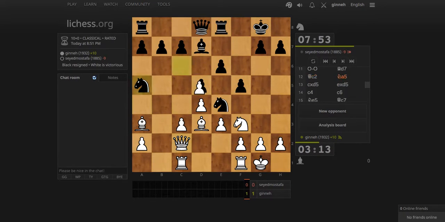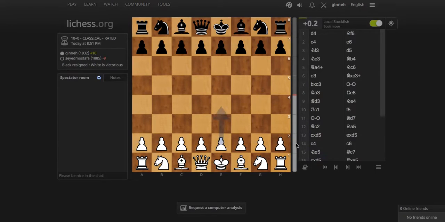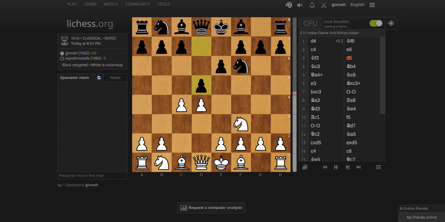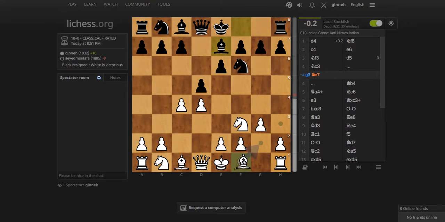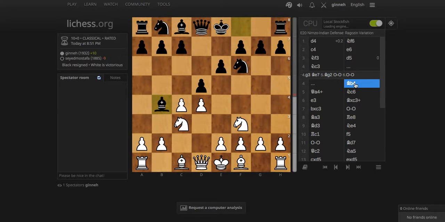So let's go back to the beginning, to the analysis board, probably. Yeah, maybe I could play g3 also. That's another line. And then usually you go bishop e7, bishop d2, kingside castle, kingside castle. That's another line. But bishop b4 is played quite often at the world stage, but I don't know it too well. Maybe I should start looking into this line.